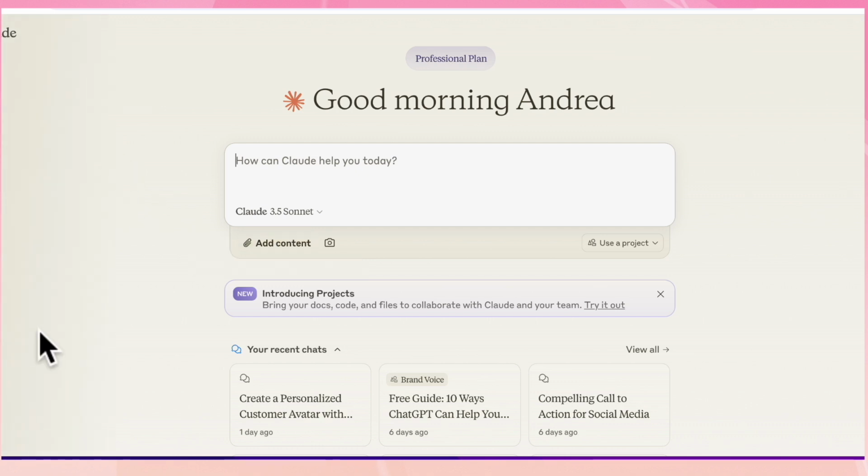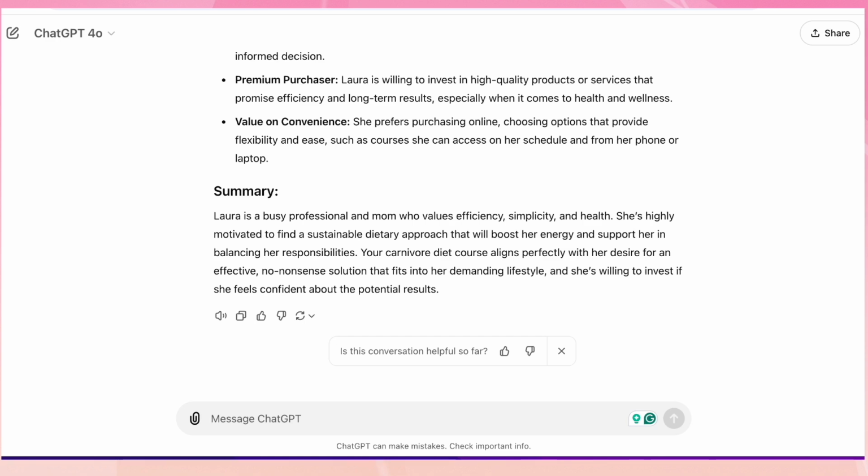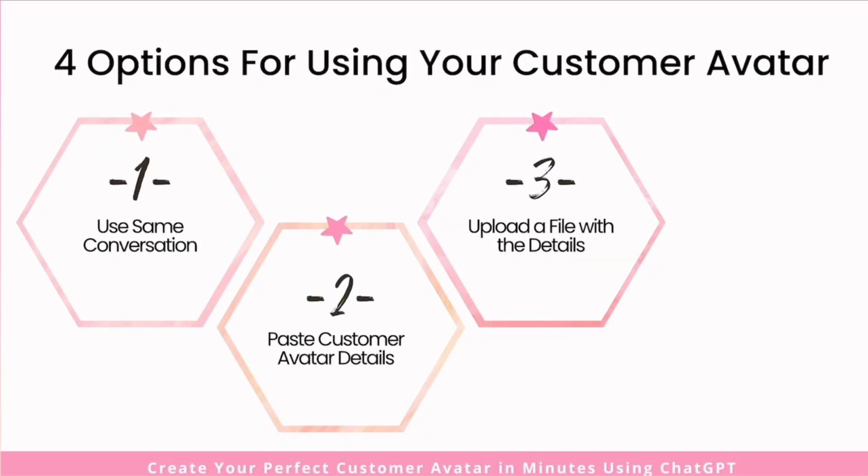And I'm not sure, I have the Claude Pro plan. I'm not sure if you can do it on the free plan. But if you do have one of those plans, I do recommend that's probably the easiest and most efficient way to do it. The one thing I did notice is the longer the conversation gets, ChatGPT can also forget the information that you provided in the file. That means you may need to upload it again if you're doing extensive work with the AI.